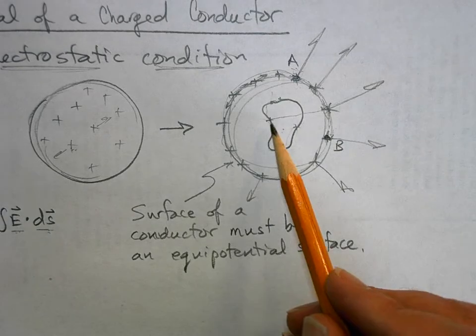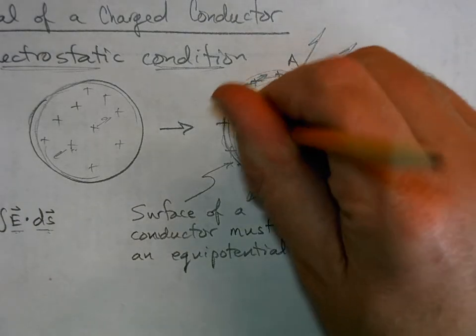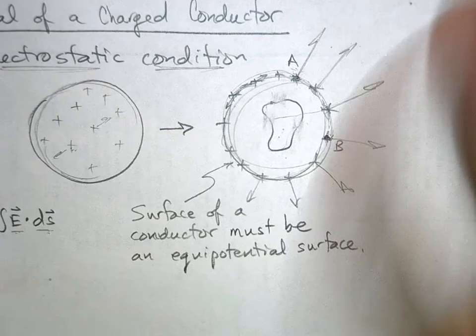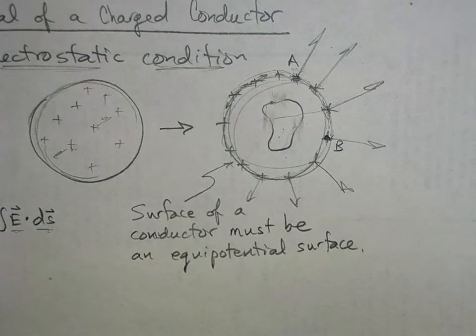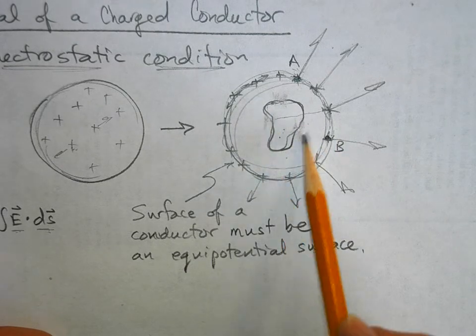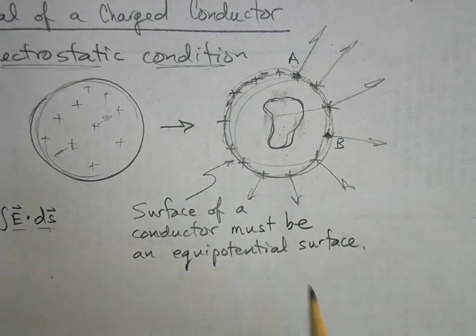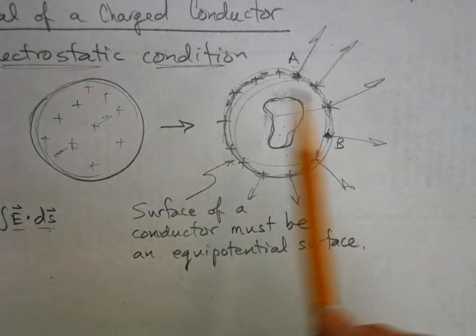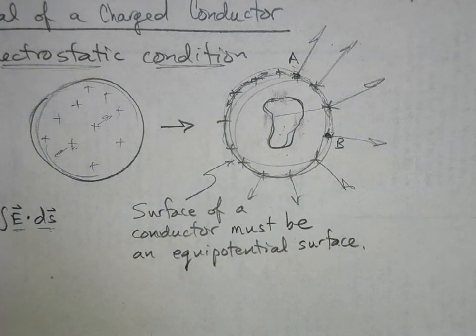And so what that means is that even if you have an empty hole or a cavity inside your conductor, now I said empty. Remember the take-home test problem you're working? You've got a metal shell, right? Which problem was that? Number 6, there was a metal shell, and inside there was a metal sphere with charge on it. So inside that metal shell, it's not empty. There's a charge in there, so it's a different situation. But in this situation, if I just carve out some empty space, there is not going to be any charge inside there. All the net charge on a conductor has to be on the surface.